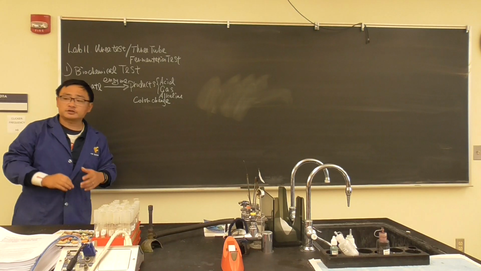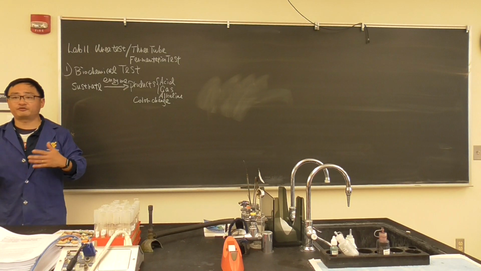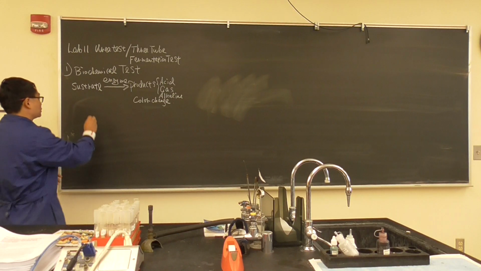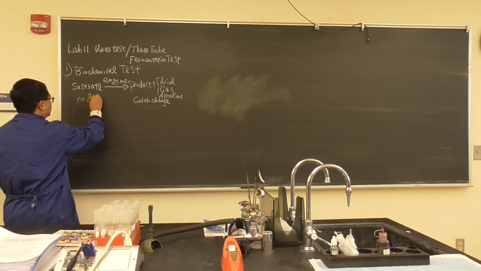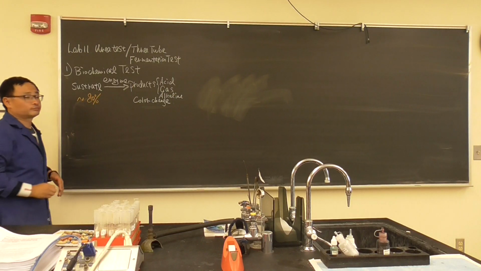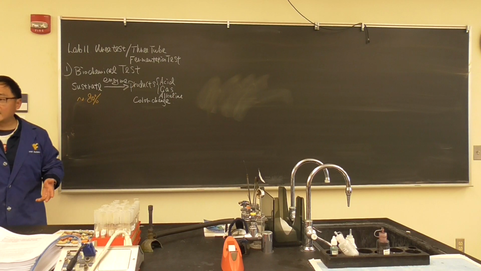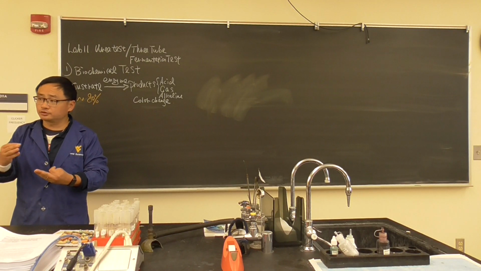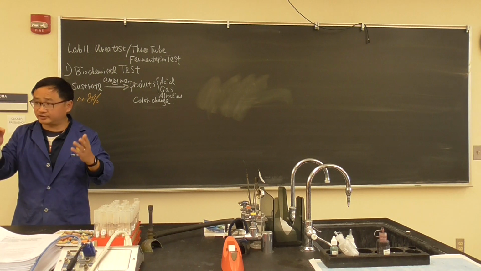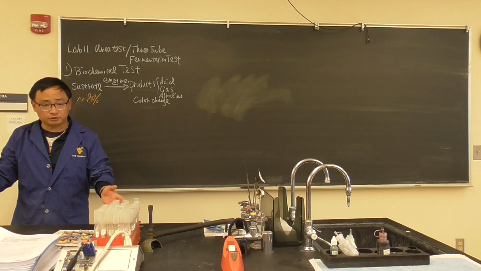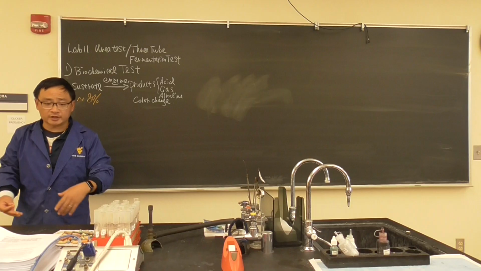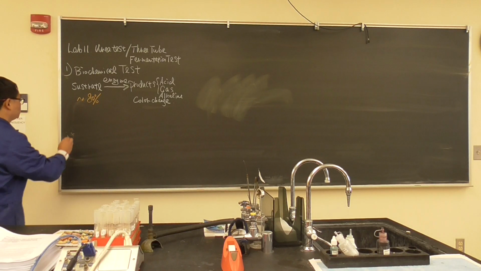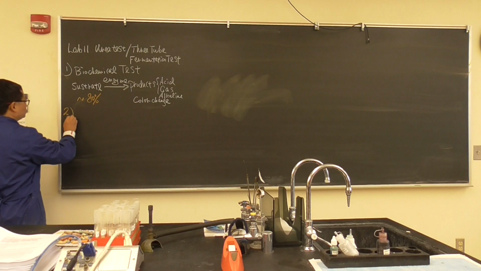However, because the biochemical reactions could be very similar among different bacteria, the accuracy is roughly 80%. Therefore, in the real lab, we still need to use the latex agglutination test and molecular methods to further identify it, including what we already talked about, like Gram stain and colony morphology. So I just want to give you a heads up on what a biochemistry test is. Okay, now what we're going to do today.